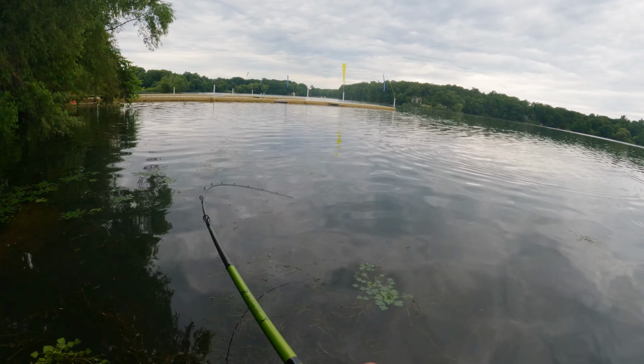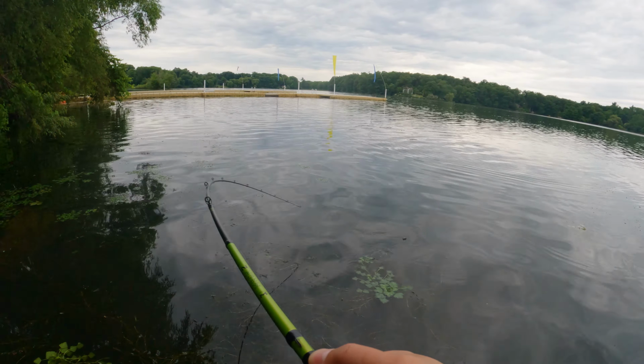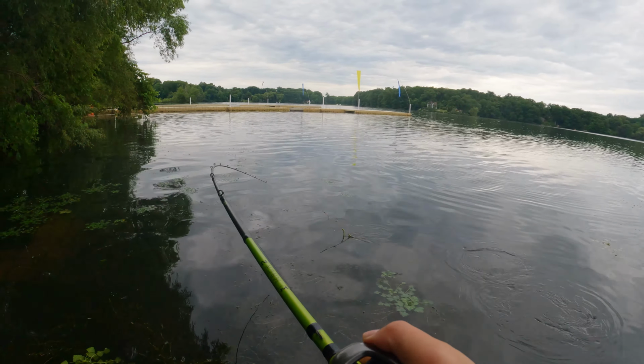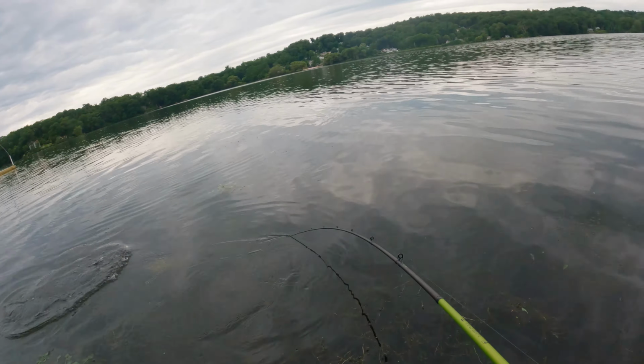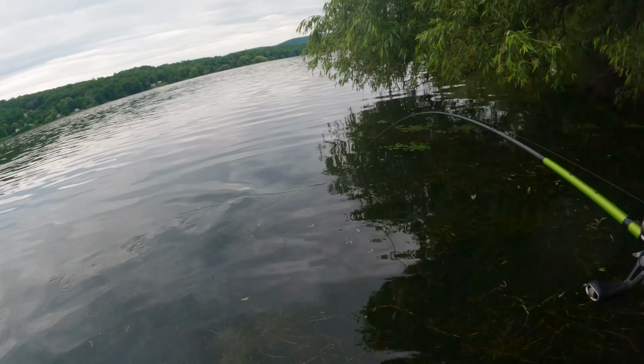Our drag clicker is clicking. Wow, see that? That's a nice fish. My drag clicker is designed for this one. Let's bring this one up.